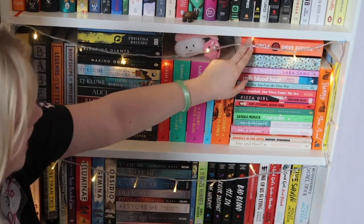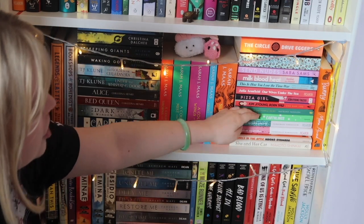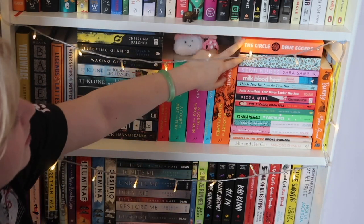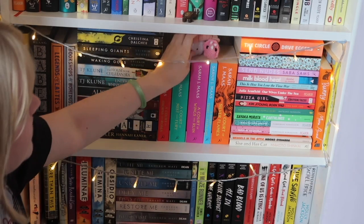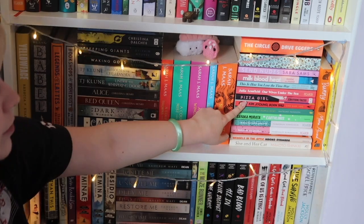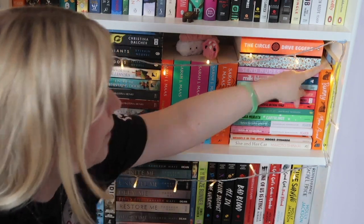And then here we have, it was initially translated fiction, and then it moved into just other short books, and then it moved into short story collections, and then it moved into 2 books that I didn't have anywhere else to put. We've got The Nightingale and The Circle on top there. But highlights from here are probably Kim Ji-young, Born 1982 and Convenience Store Woman over here, which is another one of my faves. We've also got Bunny down there as well.